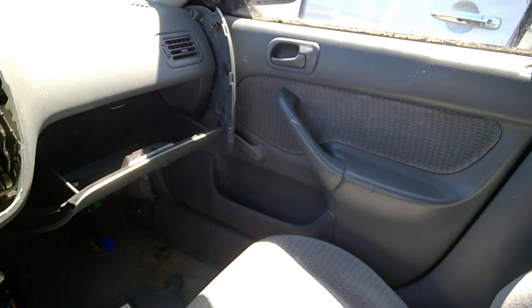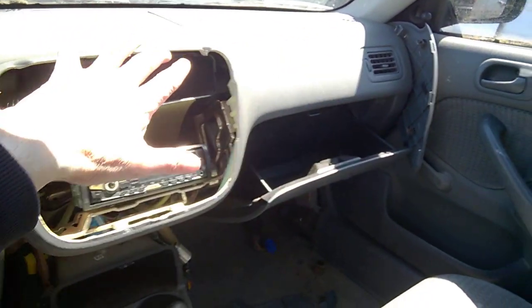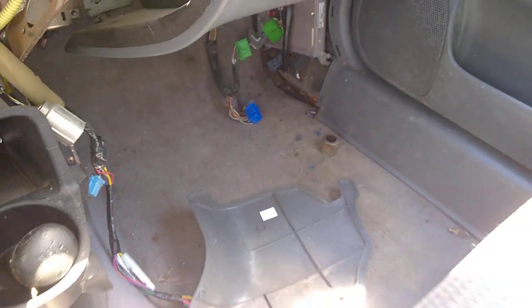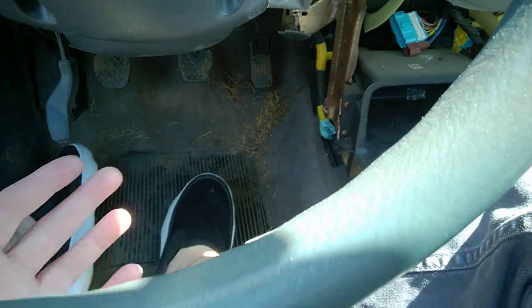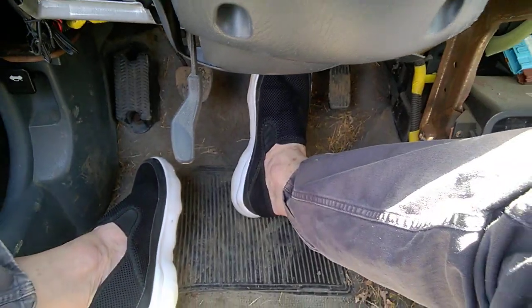I mean, the interior is spacious for the size of the car. The dash is far away from you. The sides are far away from you. Look at the space inside. There is a lot of room, even for such a small car. I'm 6 feet tall and I have no problem. I don't have to cramp my legs this way. I can reach easily for the pedals. The seats are still comfortable.